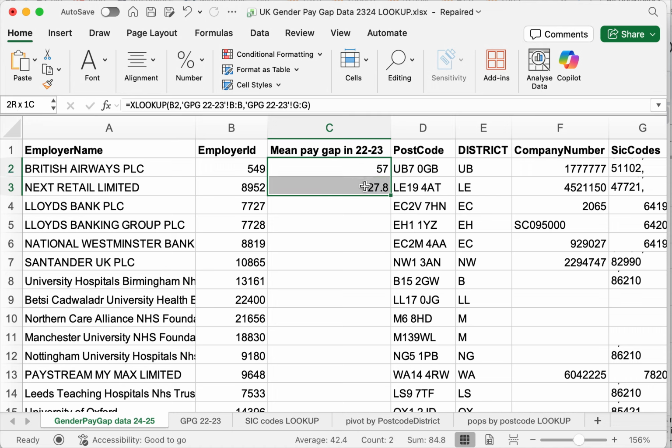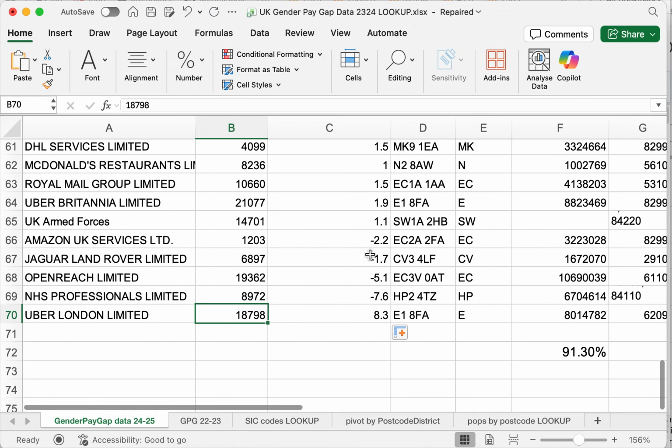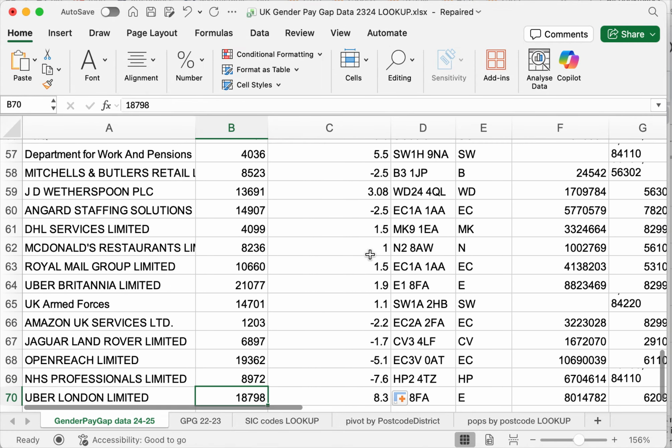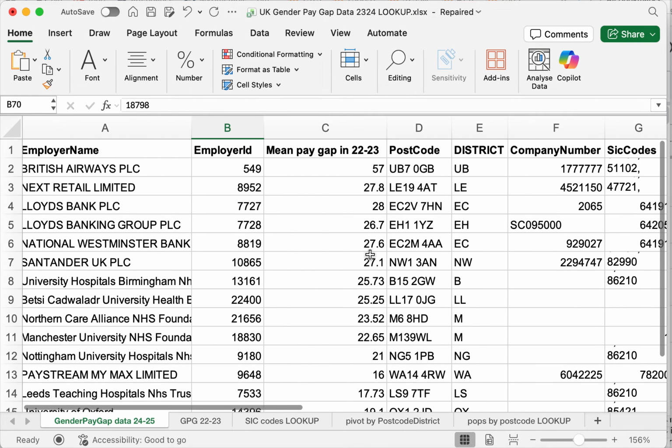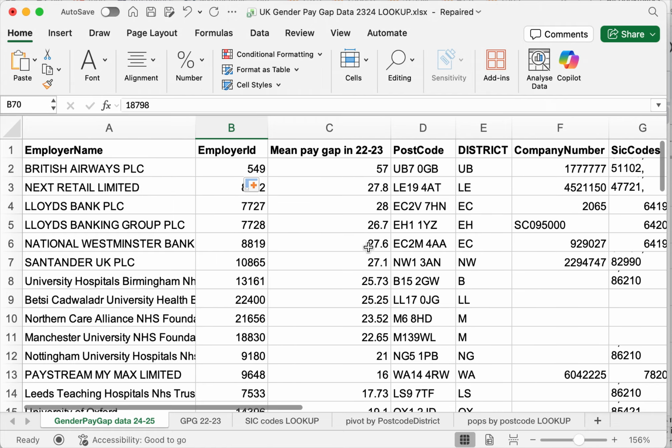Once we're confident that those two lookups, or even just one lookup, has worked, we can then start to copy it down the whole column. And the quickest way to do that is to select the bottommost formula, hover over the bottom right corner of that, and when you get the black cross, double click. As long as the column to the left is completely full, and this goes all the way down to the last row. I've only got 70 rows here just for demonstrating.